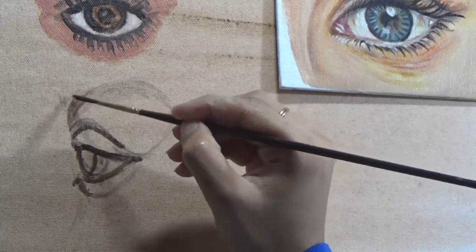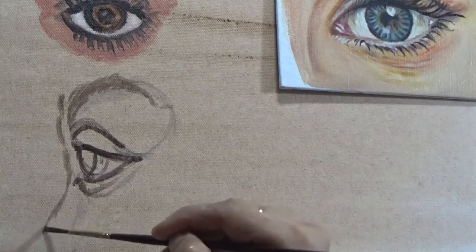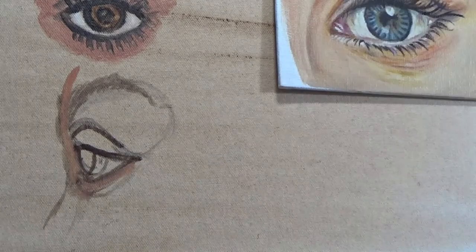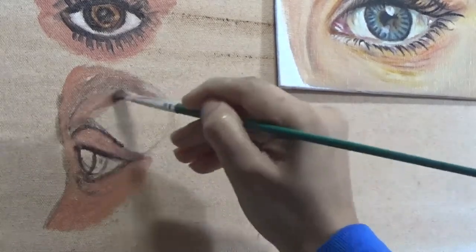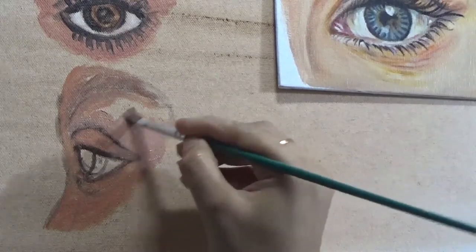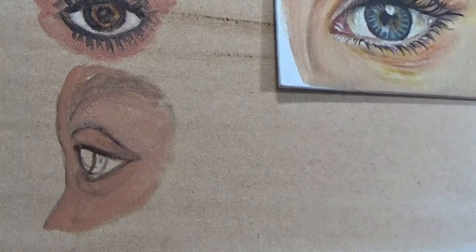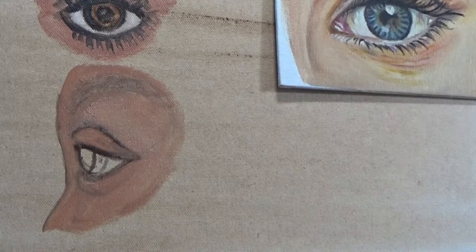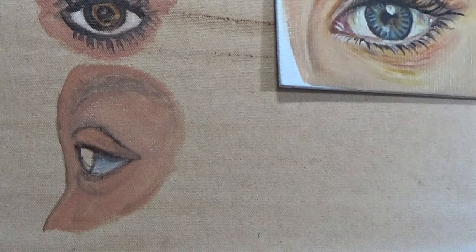Now I'm going to start off with a profile of the eye drawing and then paint it, going over the details of what to do when painting a realistic eye. You can see that I sketched out the eye with just a general tone. I'm not trying to preserve the outline — in fact, when I put in my mid-tone or skin tone, I'm actually getting rid of almost all the lines from sketching, leaving just a brief idea of where the eye is placed. I even went over the eyebrow area and covered it with the skin tone.